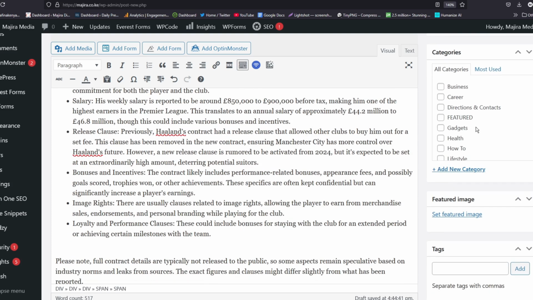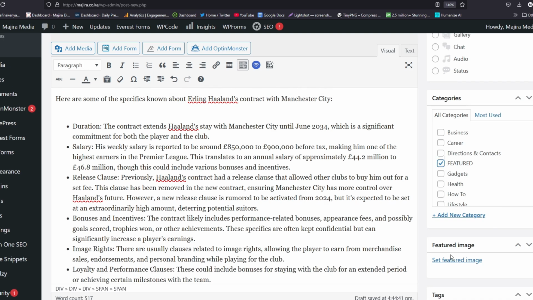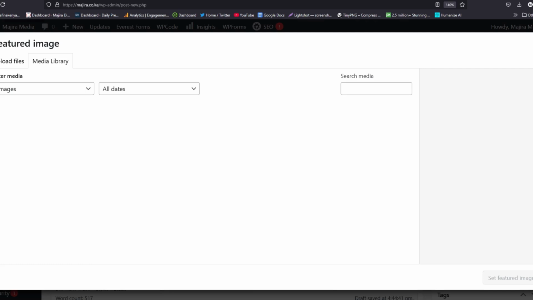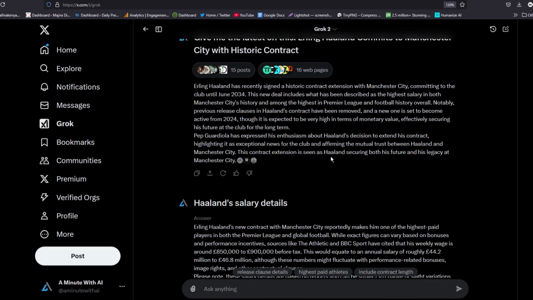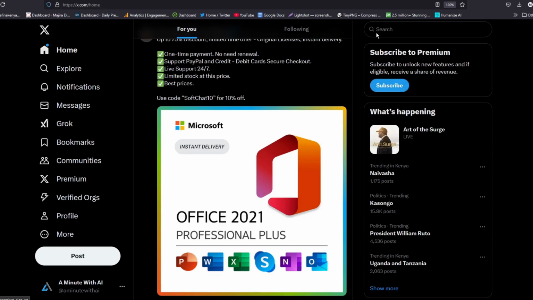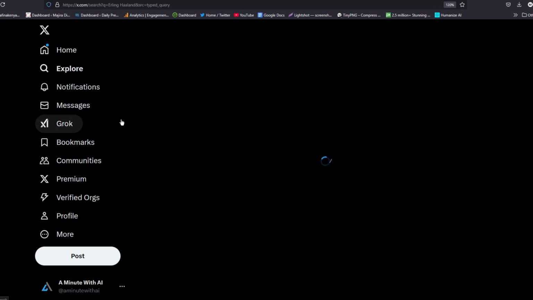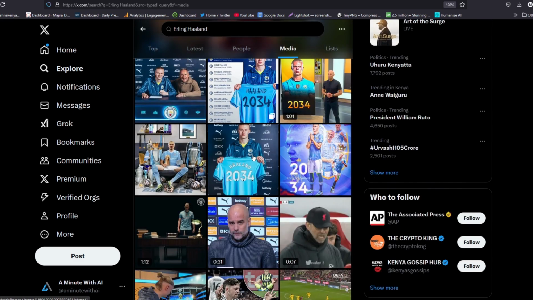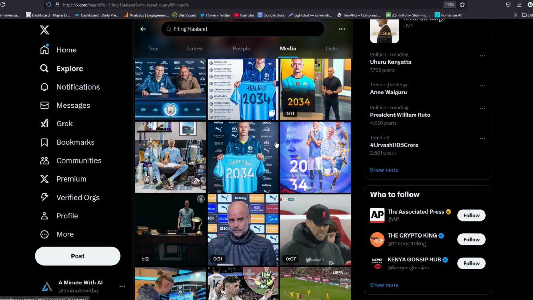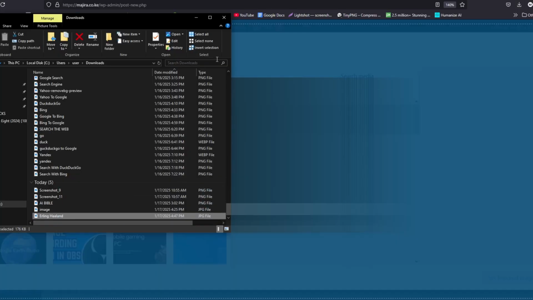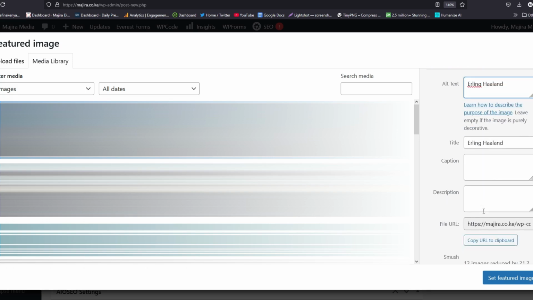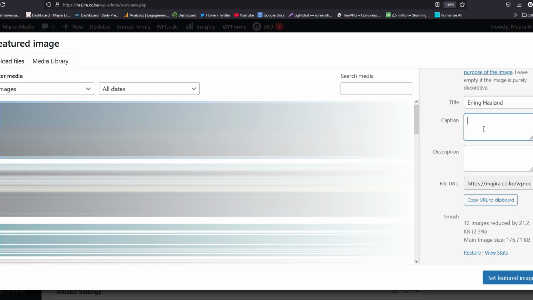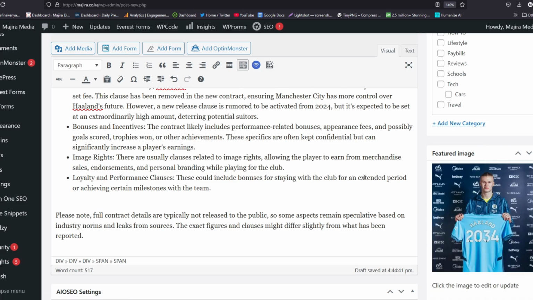So from here, you can go ahead and select the categories and then add the features for the photo. In fact, for the photo, I can still go ahead and search for images on X, and I'll get a lot of images here. Let me select media. And here we have a lot of images that you can download and use in our article. Then to my gallery, give it alt text, and then under caption, I'll just indicate this is a courtesy image. This implies that I'm not the original author. I'm using an image from another source. Then set it and publish it.